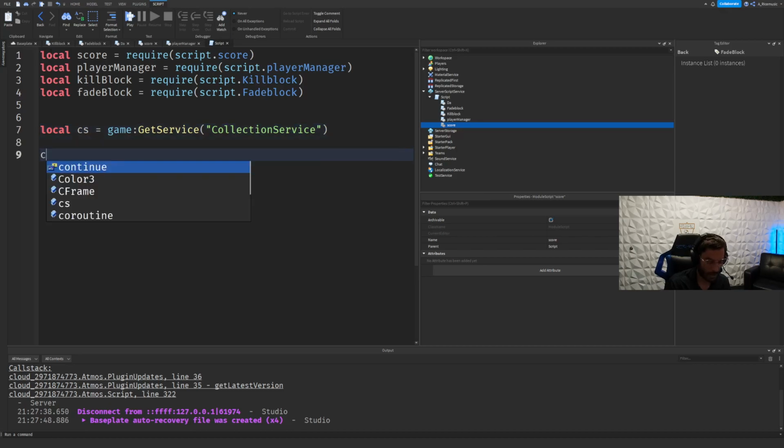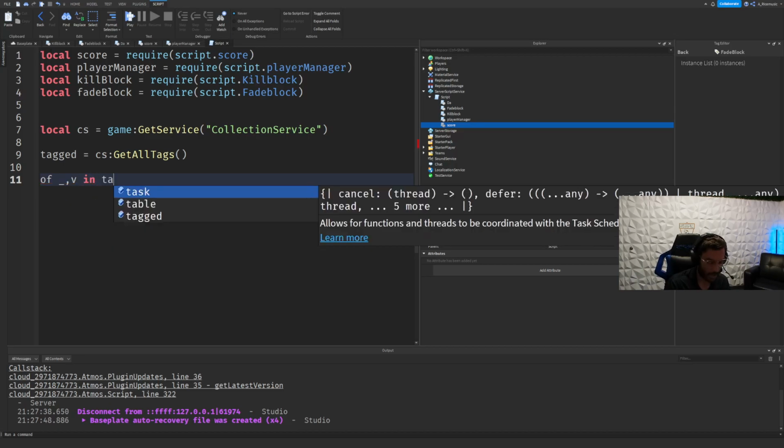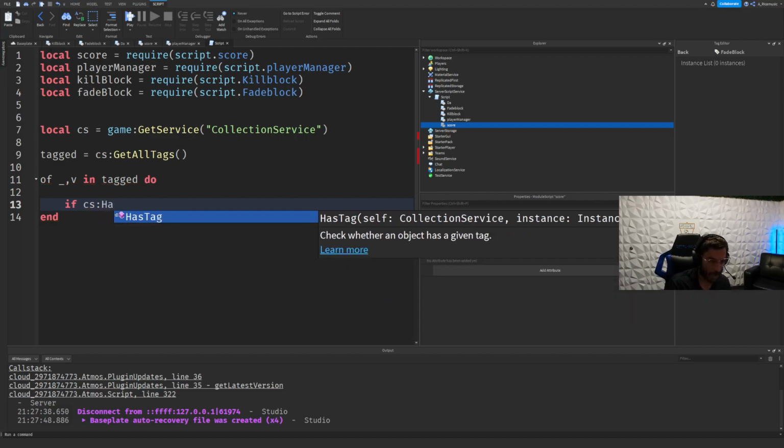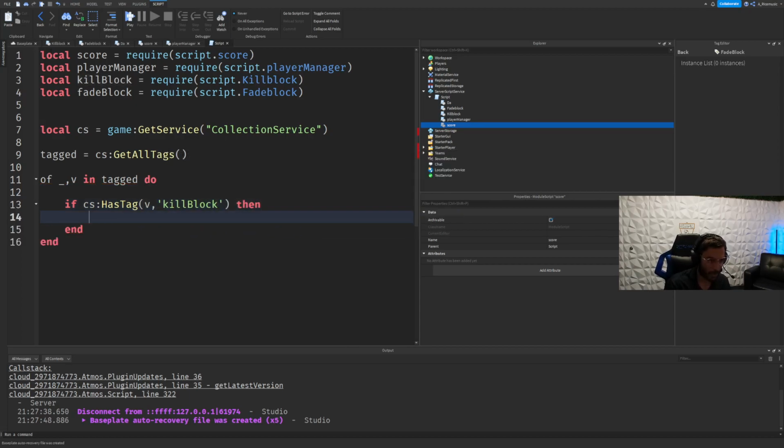Okay, then we'll go ahead and do local CS for CollectionService equals game:GetService CollectionService, and then we'll do CS:GetAllTagged. Okay, and we'll call this tagged equals CS GetAllTagged. Okay, for _, v in tagged do, if CS:HasTag, and then we'll do v, and then we'll call it KillBlock. Then we'll do KillBlock.new, and we'll do v. Okay, and then we'll go ahead and copy this, and this should be for. If I can type for, boom.